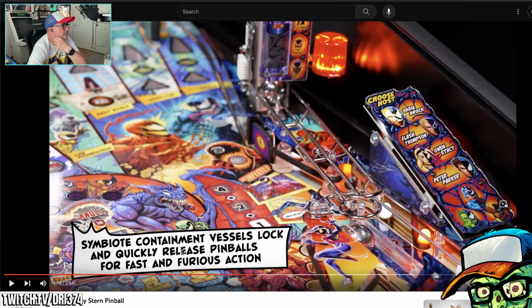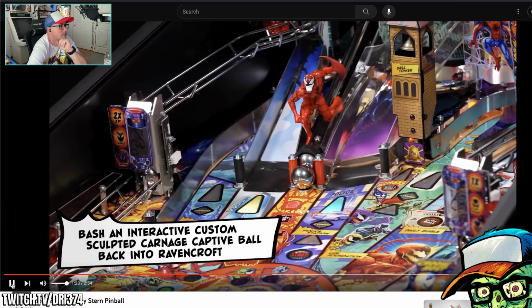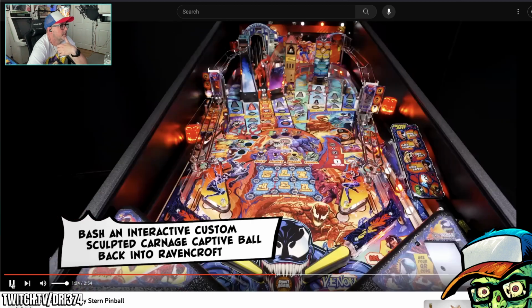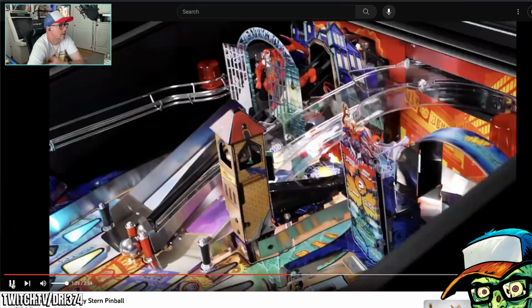Symbiote containment vessels lock and quickly release pinballs for fast and furious action. Oh, is there a hint here for the next game? Fast and Furious. Huh? You heard it here first. Custom sculpted Carnage kept the ball back into Ravencroft. Is that like Batman's asylum or something? Arkham Asylum.